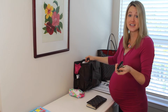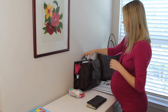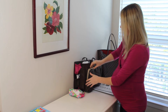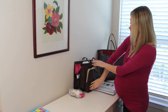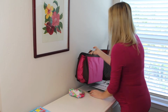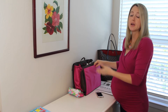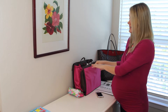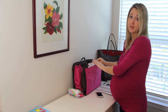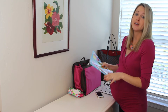Now I'd like to attach the keys. We have a key clasp on the outside where you can easily clip your car keys on. For my wallet, I'm going to put this in an outside pocket right here. Though this is a short pocket, it actually fits a long wallet just fine. On the other side, I have a flat pocket. This one is really great to utilize for paperwork, maybe mail that you need to drop off at the post office — anything you want to keep flat and don't want crunched at the bottom of your purse. I do have a few documents in here, and I'm going to add a coloring book with stickers for the toddler just in case I need entertainment.